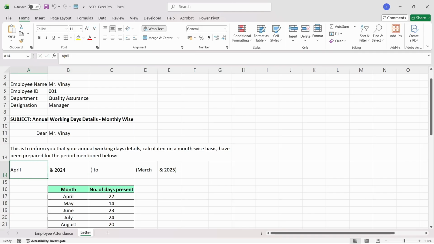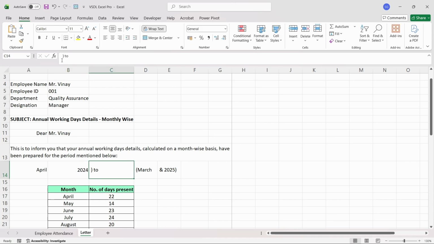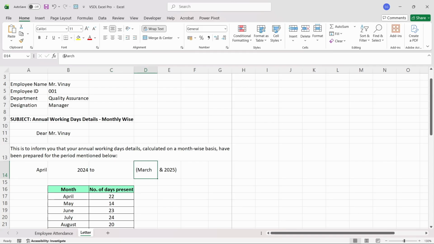Small altering, right alignment, and leave here to March.